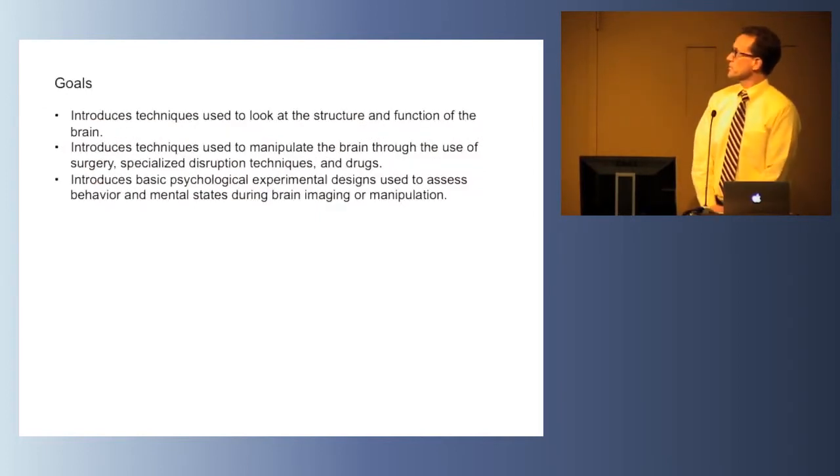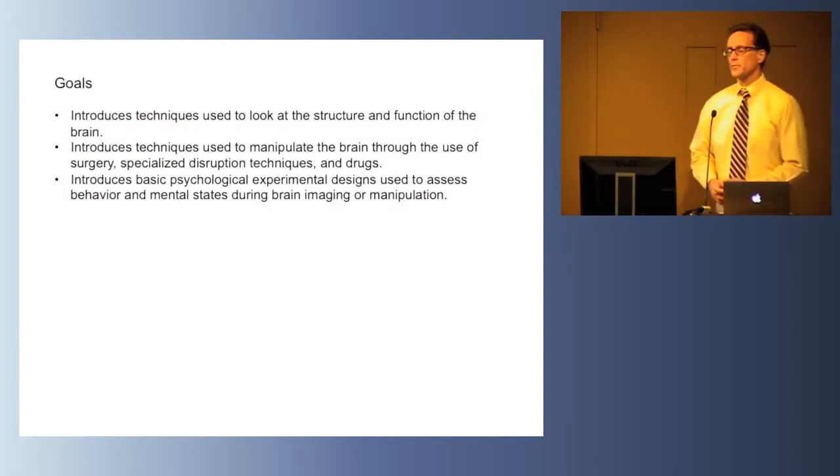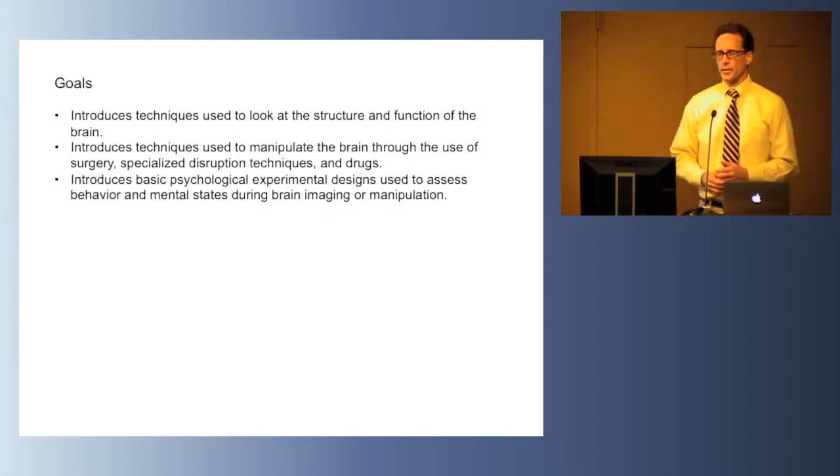Particular goals are to introduce these techniques used to look at the structure and function of the human brain, and then introduce the techniques used to manipulate the brain through the use of surgery or specialized disruption techniques. And we'll also review in a little bit more detail how drugs affect the brain and the mind. We will also introduce basic psychological experimental designs used to assess behavior and mental states during brain imaging or manipulation studies.